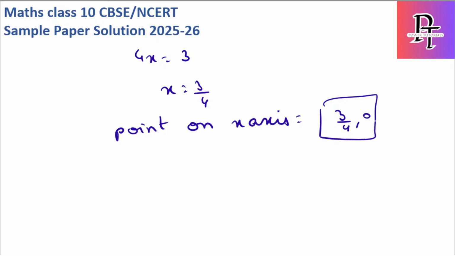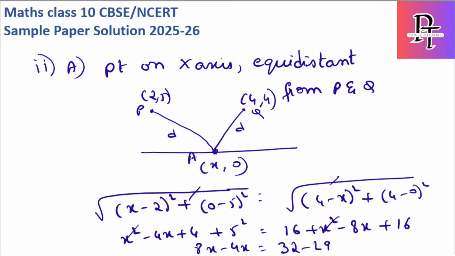Okay, so hope you understood the question. How to solve? If they say any point, not only on the x-axis, which is equidistant from 2 points, then don't use the midpoint formula or the ratio method. Equidistance is nothing but equal distance, so equal distance from point P and the same equal distance from the other point. So simply equate the distances, and you will solve this question easily.